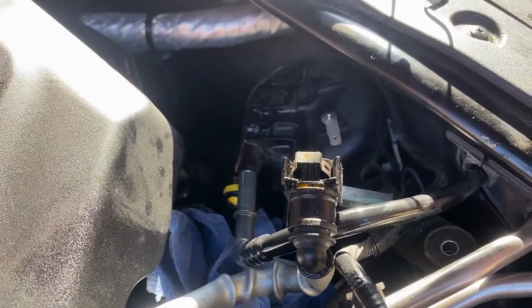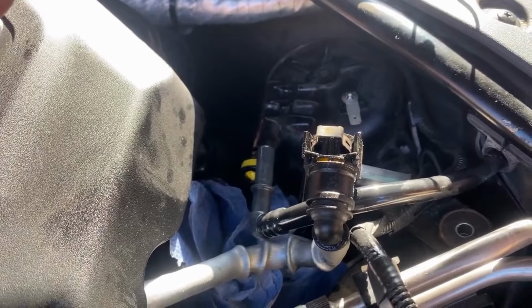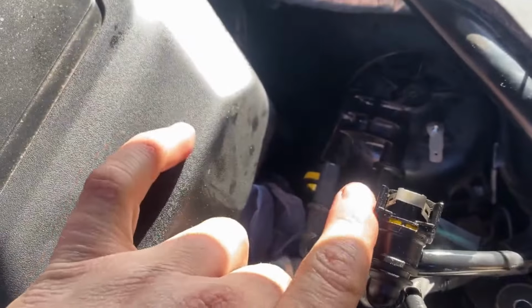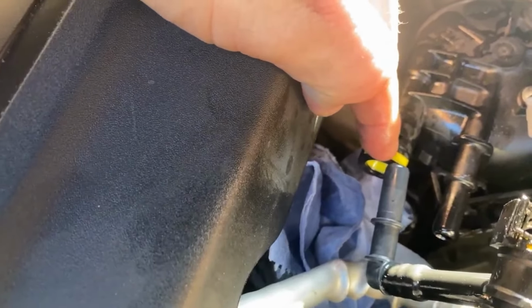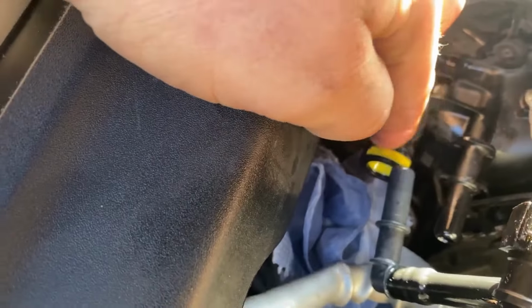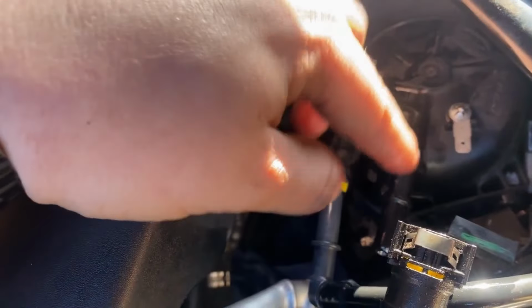Okay, so before I race off and take this out, because I'm now ready to remove it, I thought I'd just run you through the procedure. So here is the fuel filter. You have the 2 hoses. This one on the left here is literally held in with that little yellow tab. Get a screwdriver and just push that yellow tab in, pull this pipe out. That then comes out. Now the one on the right was an absolute pain in the backside.